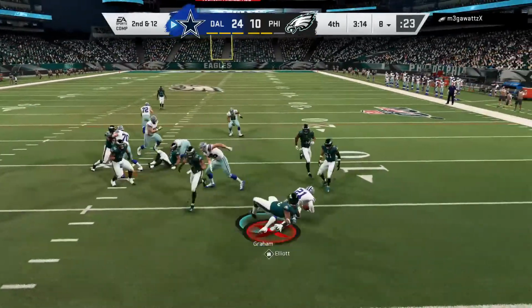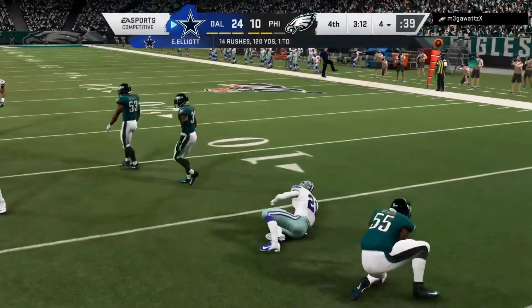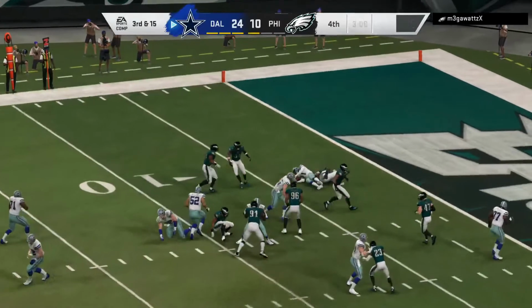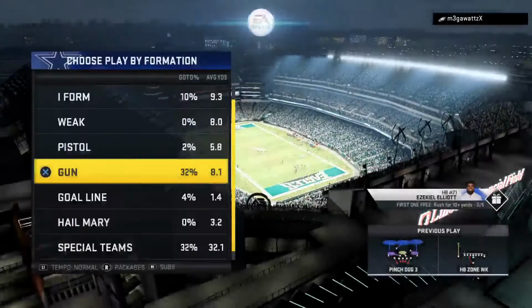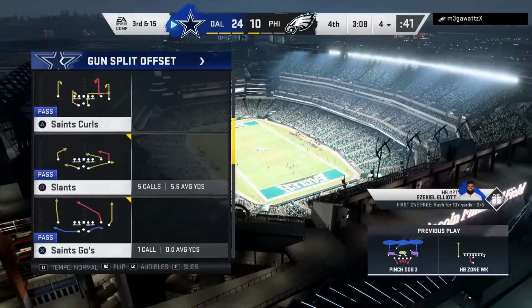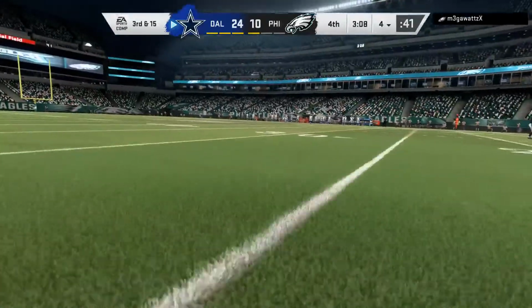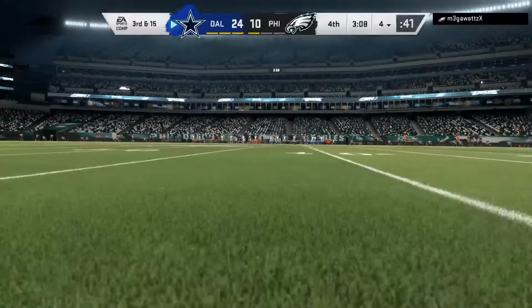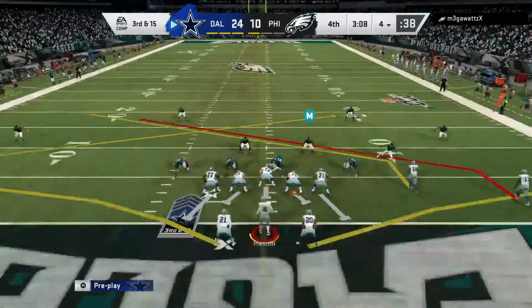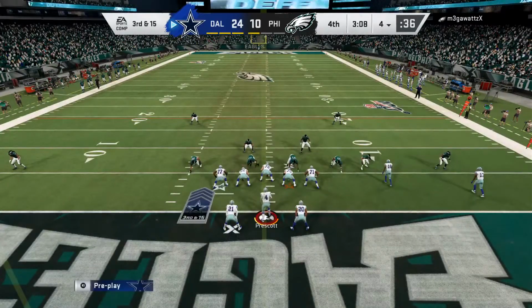Again, it's Elliott. And he's going to have to protect the football and take his lumps here at this stage of the game as they stop him behind the line. This will be a loss of 3 and now a much tougher 3rd down looming. Now the Eagles will use the 2nd of their timeouts. That's going to leave them with just 1 remaining here in this fourth quarter. So time to start going in the other direction as they come up now 3rd and long.